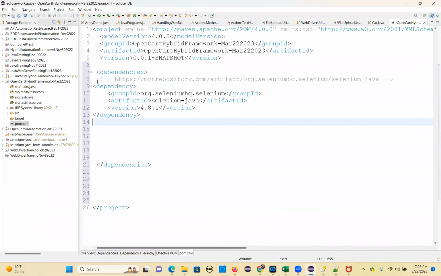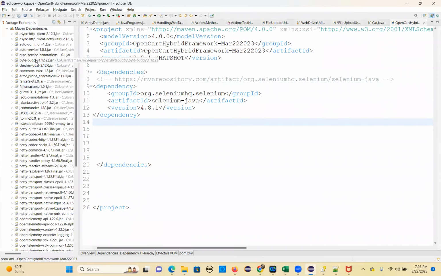Then press Control S. If you do Control S, it is going to download. See, building workspace, it is downloading, and you're also going to get a Maven Dependencies folder. Before it was not there, now you got it. You're going to get all the dependencies, downloading sources and Javadoc.